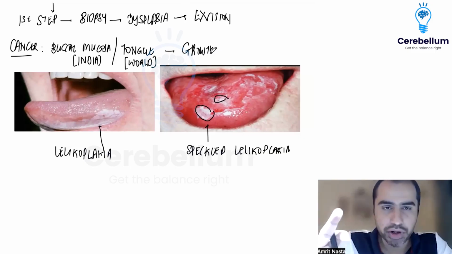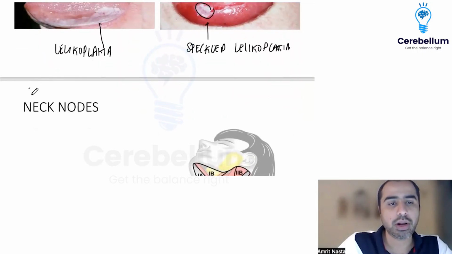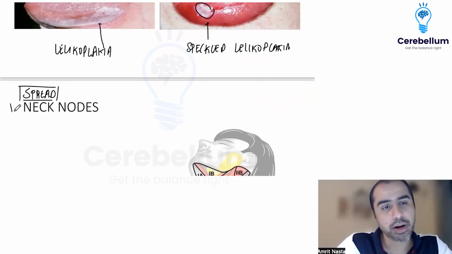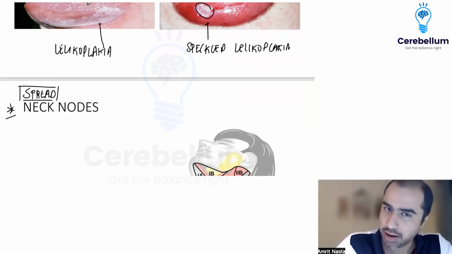But very importantly, when you study the spread of the tumor, you should know about the neck nodes, because the tumor will spread to the nodes in the neck. Okay, this is the important part. This was also asked in entrance. I will show you what question was asked. This also they ask. Can leuko change to speckled? Yes, it can.